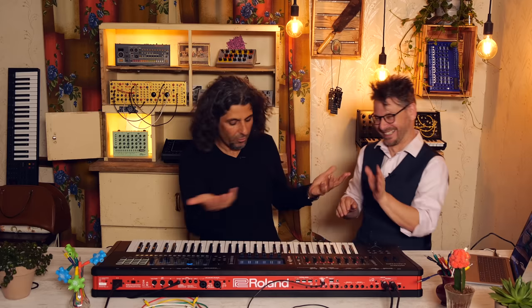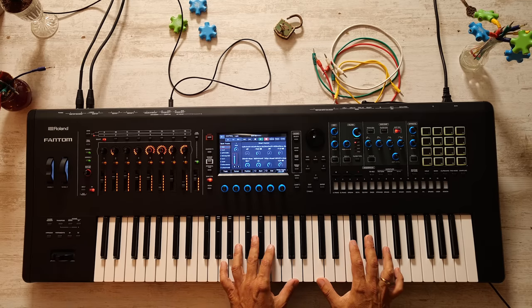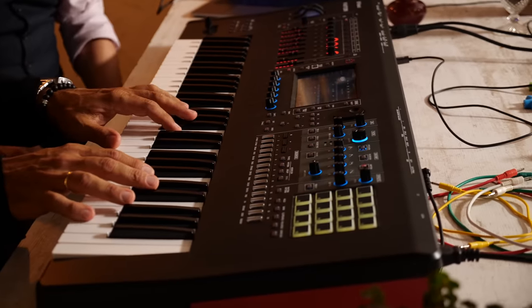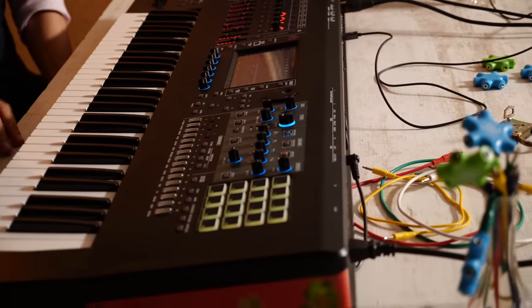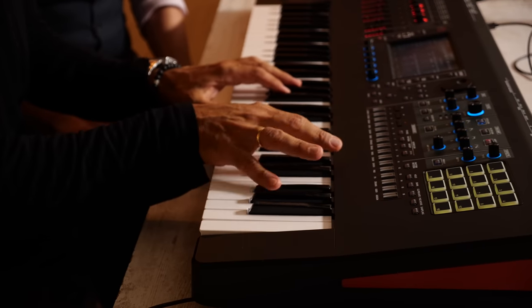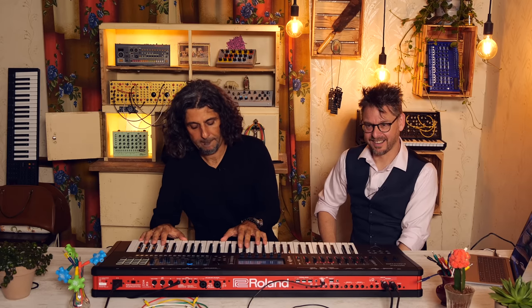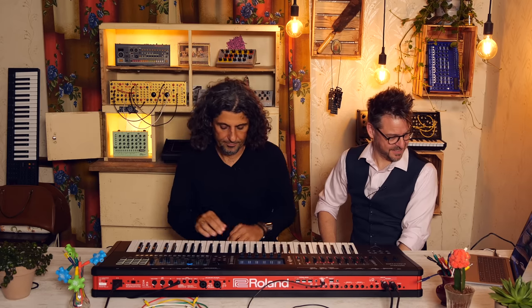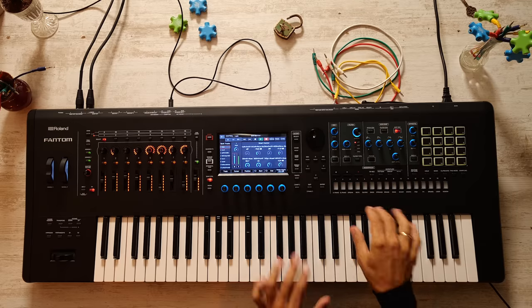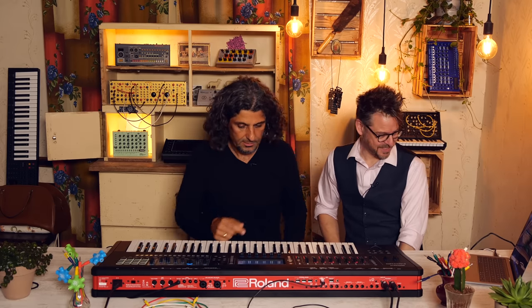So now I can record my favorite piano if I want. So now I change my sound to my strings. Okay.